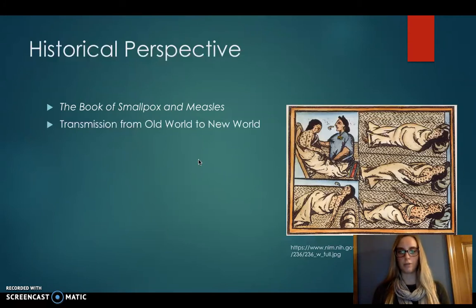Measles was also brought from the Old World to the New World by the Europeans, and measles in conjunction with smallpox and typhoid and yellow fever wiped out about 90% of the Native Americans. This also happened in Hawaii and in Fiji in the 1800s, where the immune systems of these native peoples had never seen anything like measles, and they just didn't know how to respond and were wiped out.